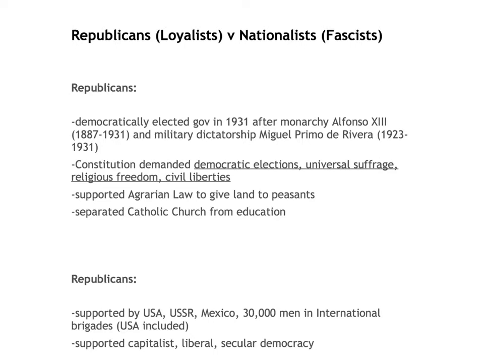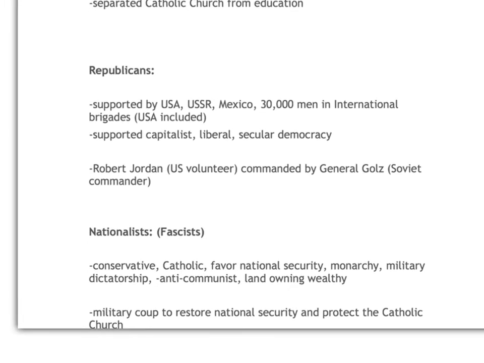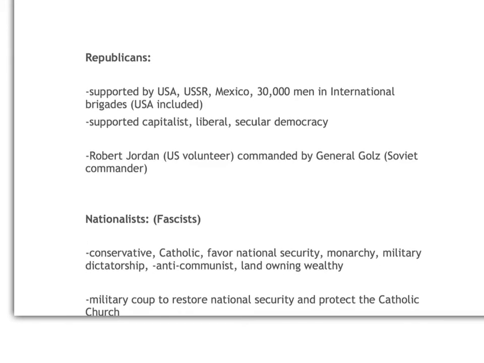And the separation of the Catholic Church from education and the Catholic Church from government was opposed by the Pope and certainly opposed by the nationalists. And so those are two of the major themes that led to this fascist nationalistic resistance of this Republican, if you will, democratic republicly elected government.